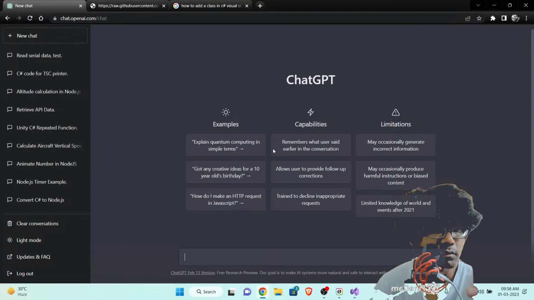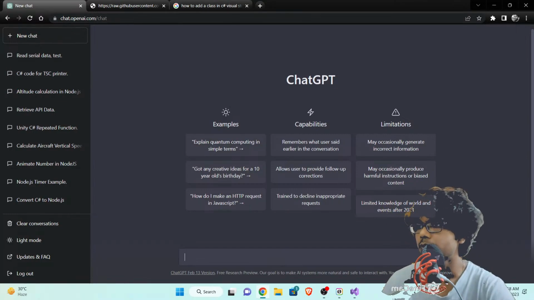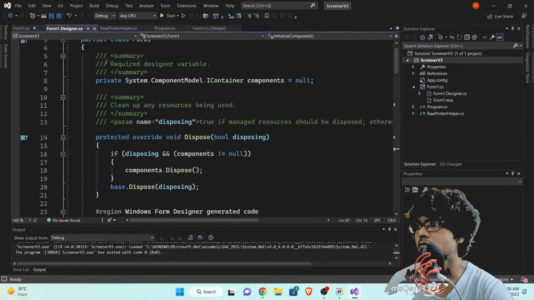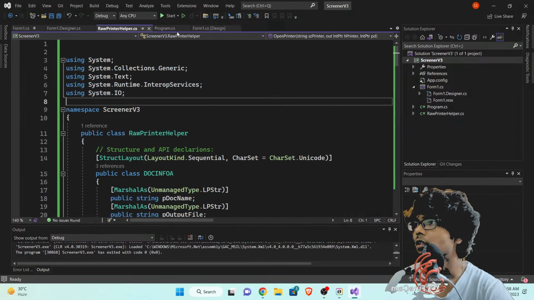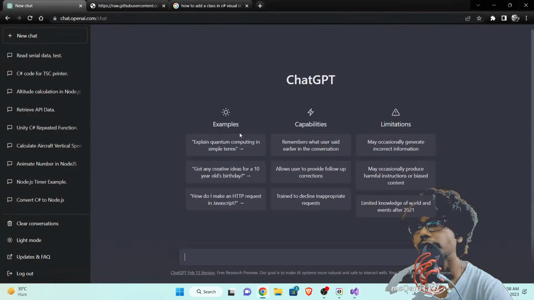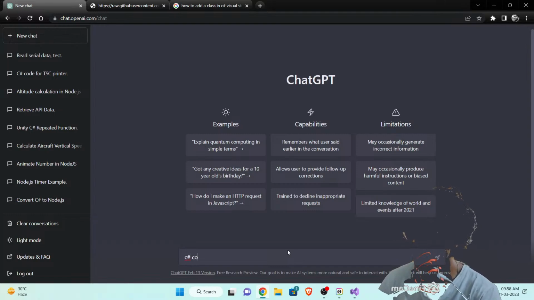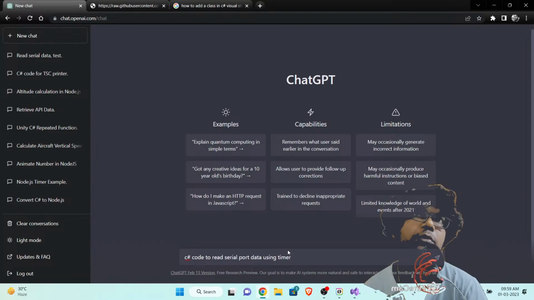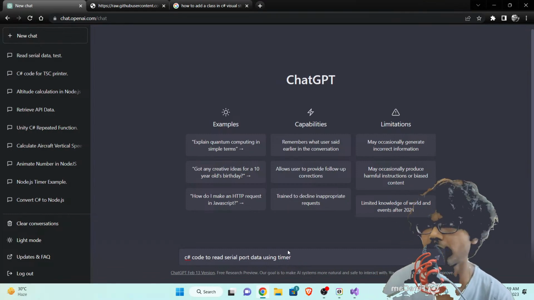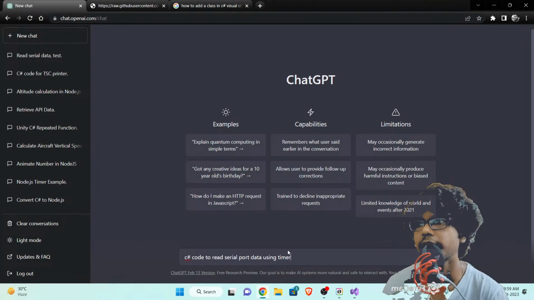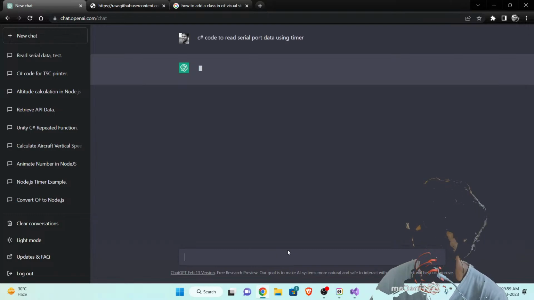Now I'm going to lay out the core, that is reading the data, first. So: C sharp code to read serial port using timer. The reason I'm saying timer is that I don't want it to read constantly. Only when I press the start button, I want the timer to start and then start reading data. Let's see what it throws at us.